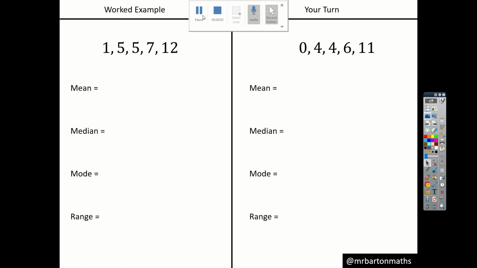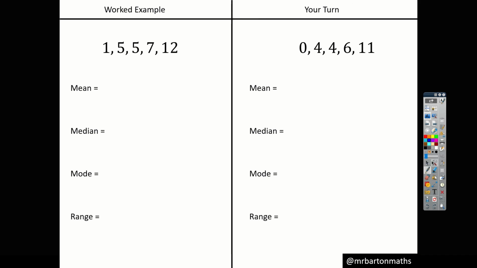We're going to be looking again at the four averages: the mean, the median, the mode, and also the range. And we're going to be looking at that data for a list and looking at what happens to those four statistics when the numbers in the list change. So the first thing I'm going to do is look at the data on the left side and work out those four statistics. And then we're going to compare what's going on on the right-hand side and see how, if at all, the four statistics are going to change.